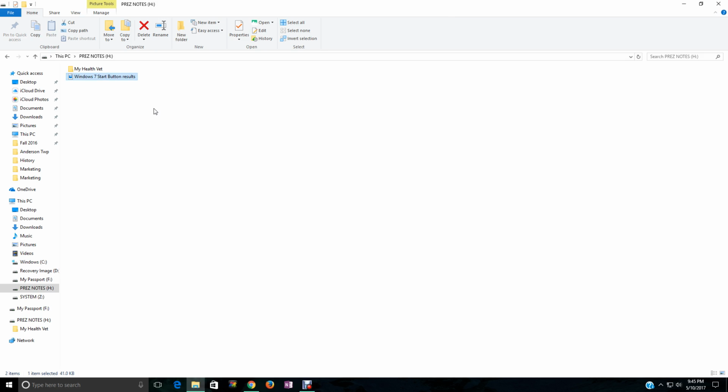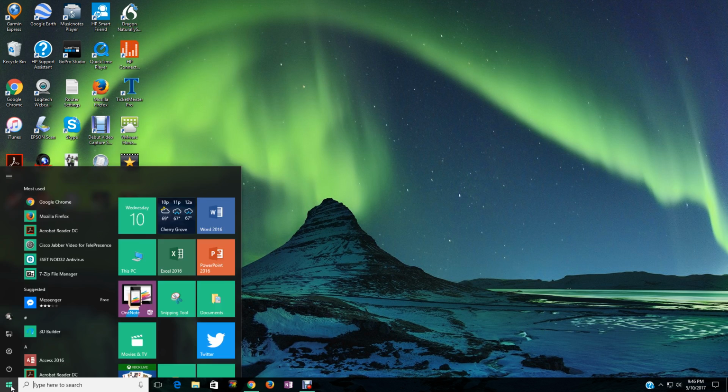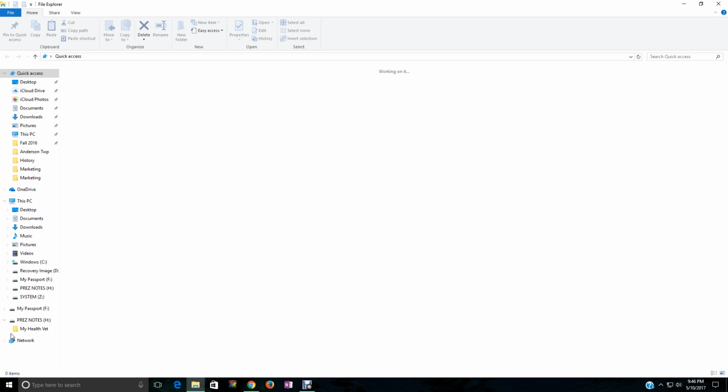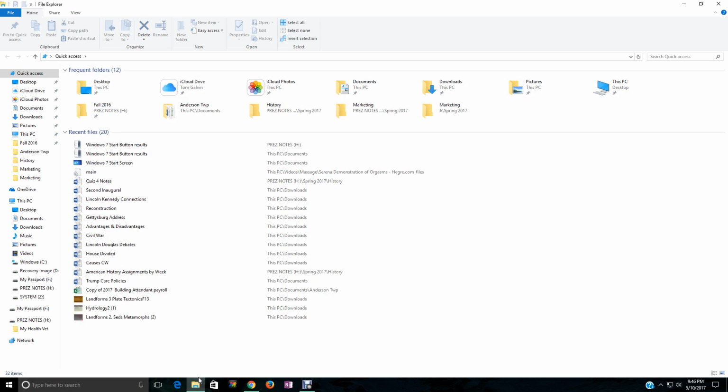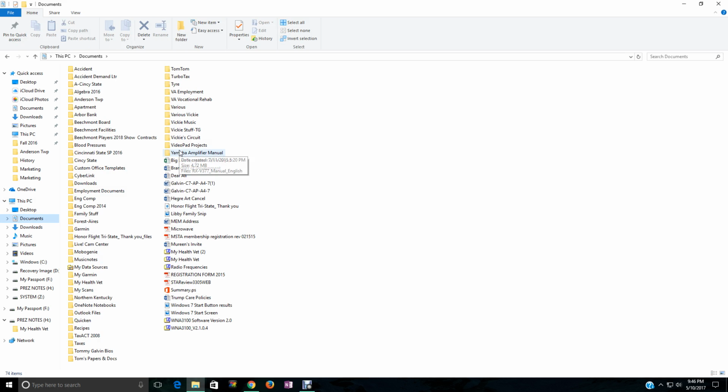Now, if you have a really, really big file, let's go back to, for me, Windows 10 is what I have, and I can go here to File Explorer and hit that, and I get this, which is the same as me going down here to this folder, and then go over here to this PC, and so on. Okay, so let's go to my documents. Let's say I have a really big file. All right, let's go to English comp, okay?